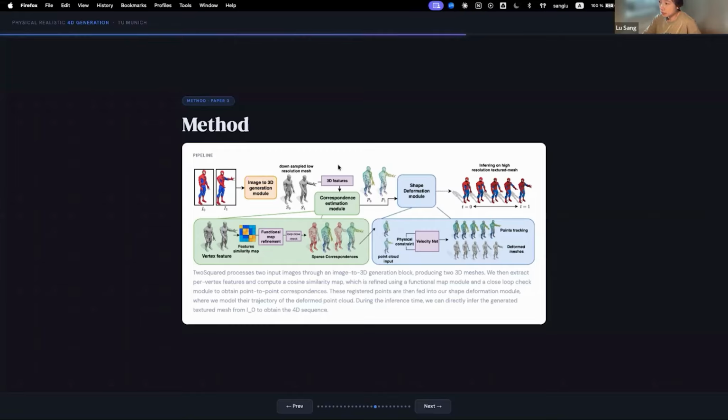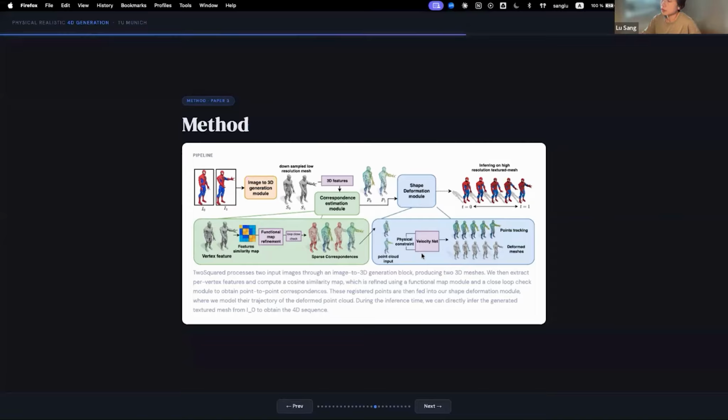After we estimate the sparse correspondence, we can train on the point cloud. We don't really train on meshes. And instead of using both the implicit net and the velocity net, for this task we choose to only keep the velocity net and the physical constraints. The reason is that we already generate a mesh, so we don't need the extra burden of estimating a mesh, like using the implicit net to estimate the SDF again. So we can directly deform the mesh using our velocity net.